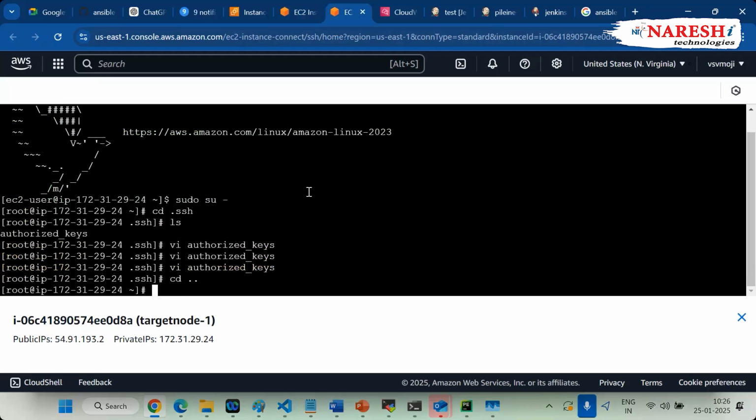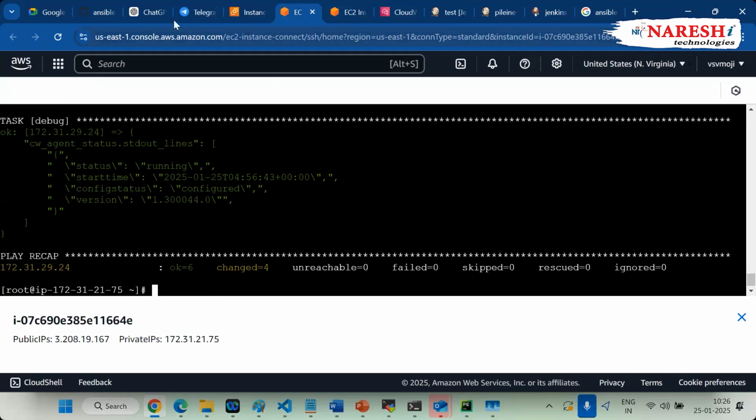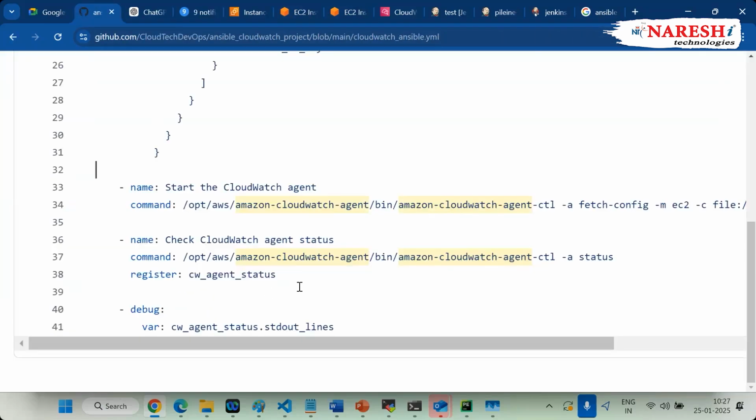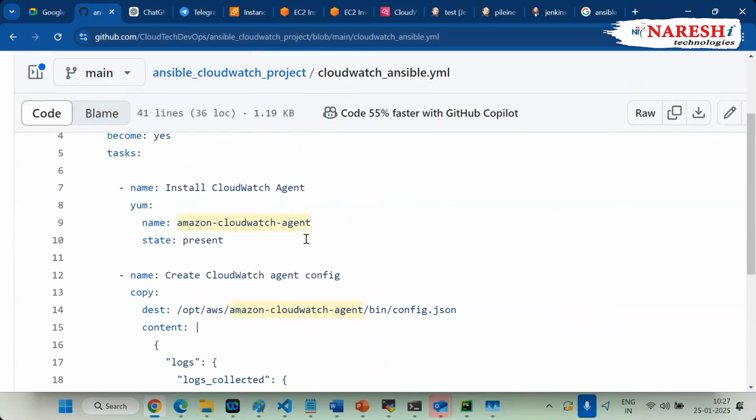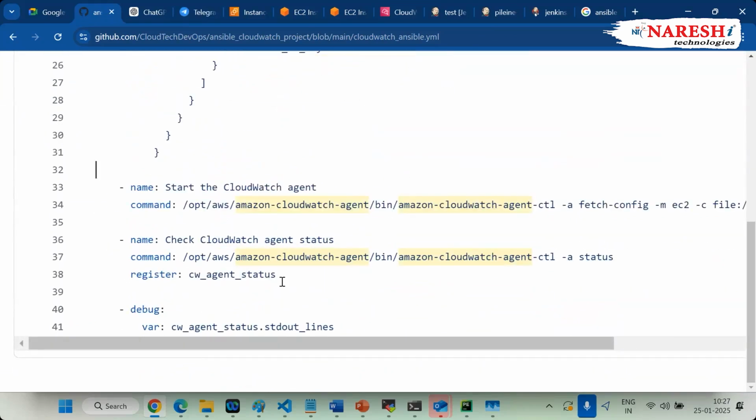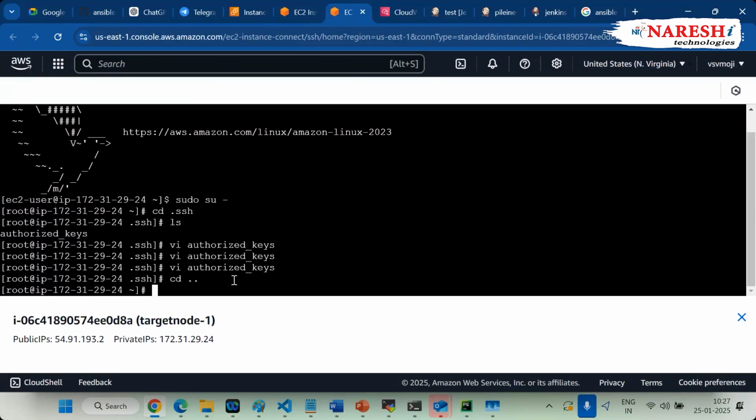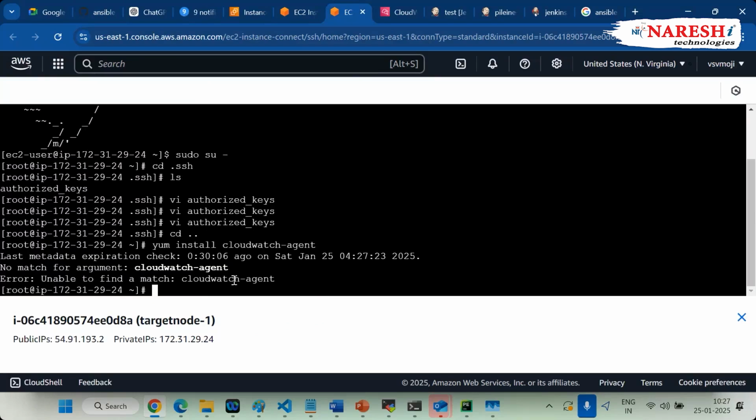If you want to check the status, you can check. Take the command. If you want to check the status, you can check the status also. Okay, let's go here now. The target server. Okay, I'm here now. If you want to check, see, for example, if you install again CloudWatch agent, just I'm showing you only manually. See, resolved already.